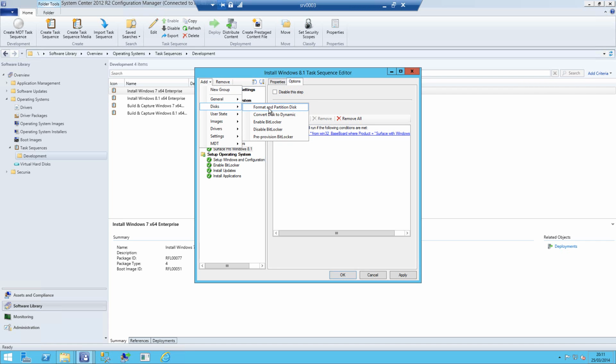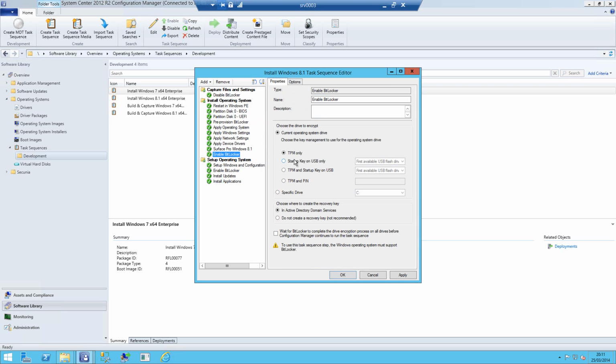Then basically you're going to see here the disk format and enable BitLocker. Now I could automatically enable BitLocker because on System Center Configuration Manager 2012 R2, we are talking about Windows PE 5, and we have this option here. By default, it's only going to enable BitLocker for the used partition. Instead of forcing the whole disk to be encrypted and then continuing the task sequence, it's going to enable BitLocker only for the used disk space, and after that continue the task sequence. Then it's going to be faster. Or you can force it to actually encrypt the whole drive, let's say for used machines instead of new machines, for example. What else can we add?